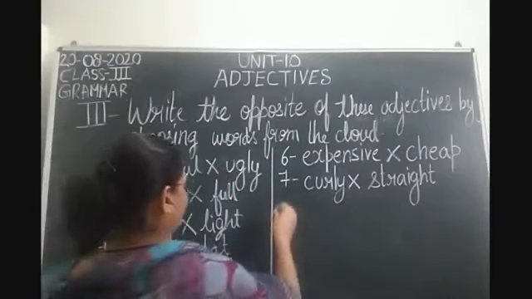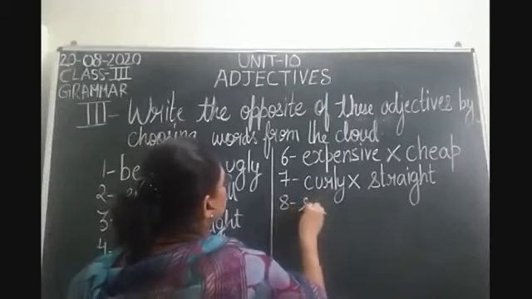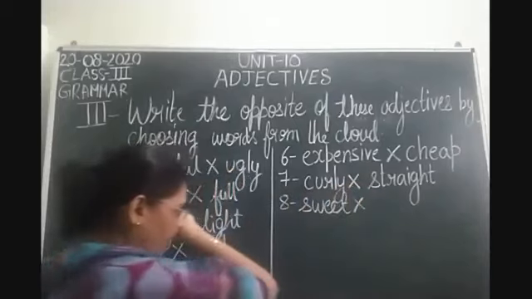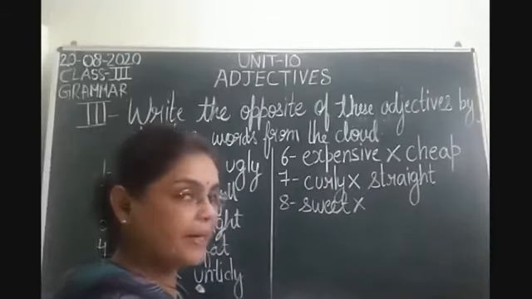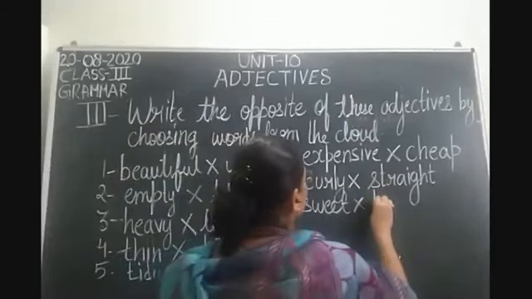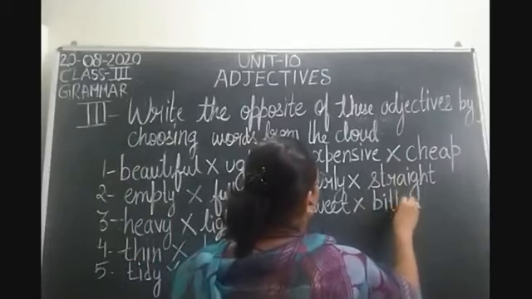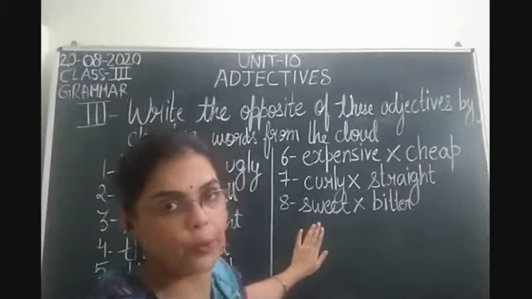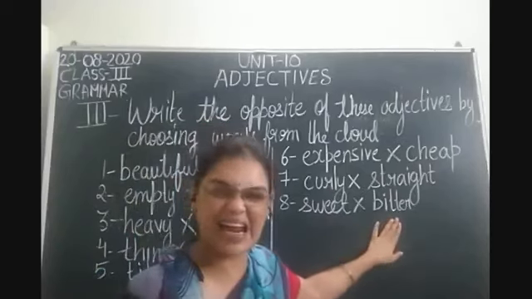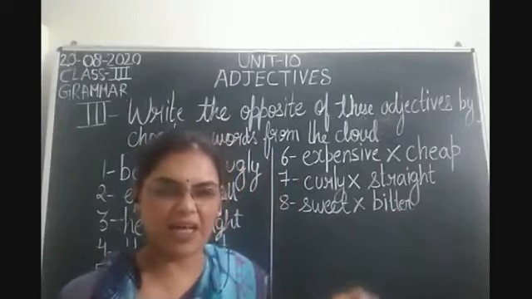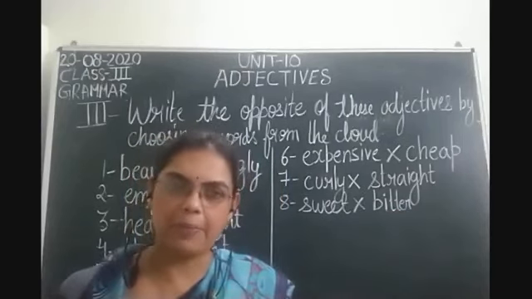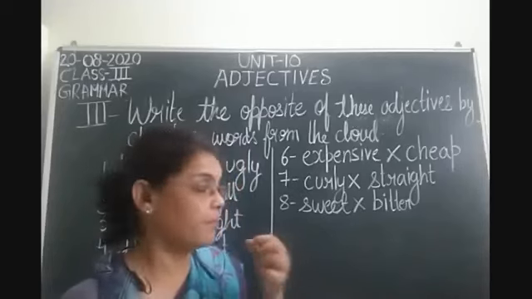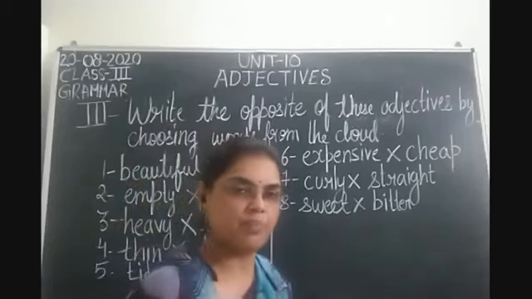Now, the eighth word is sweet. Sweet to all of you know, मीठा. And the opposite of sweet is bitter. Bitter मतलब कड़वा. Chocolates and toffees are sweet in taste, whereas medicines are bitter. है ना? दवा खाते हो, at times when you swallow the tablet, कभी कभी टैबलेट टंग पे रह जाती है, तो it tastes very bitter. Bitter मतलब कड़वा, है ना?